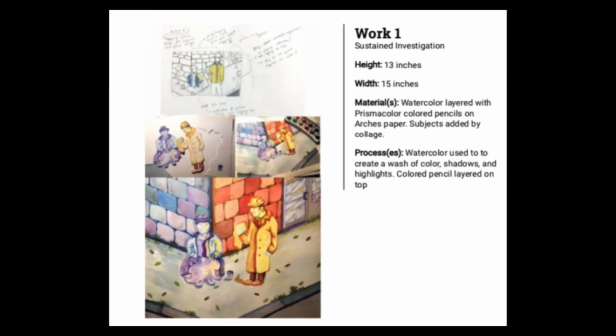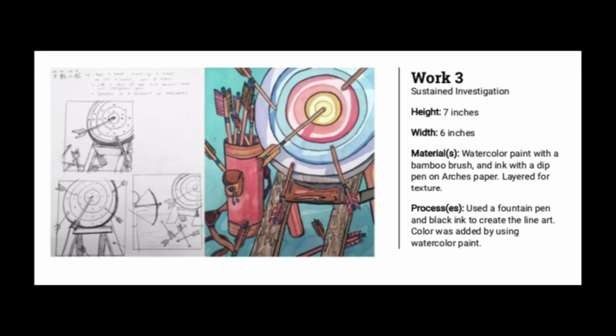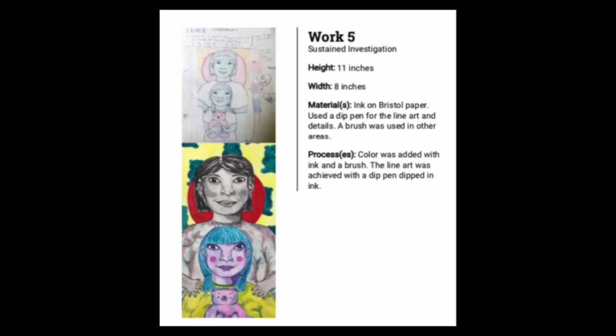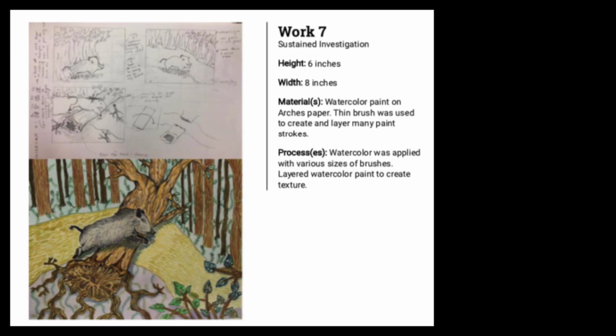For the process part of the writing, I wrote just 2 simple sentences about how I made my artwork. For example, what material did you start with, how you built up colors, and how you layered each of your media onto whatever material you are using.